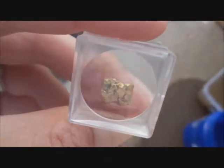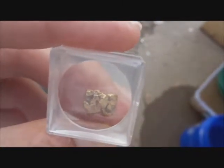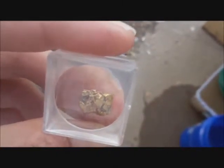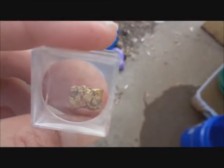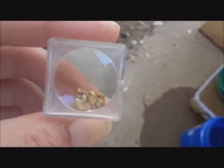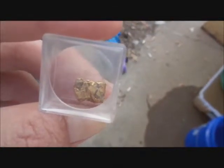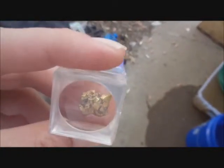Alright guys, there's a lot of finds in this one. Really surprised with that. The 2-pound bag that I got had a lot of finds in it. The 3-pound bag really didn't have all that many finds. And now the 5-pound one is just littered with finds. I have no idea how I'm going to get all this stuff out. Oh wait, yes I do. My water table. Alright guys, I'm going to keep working on it.